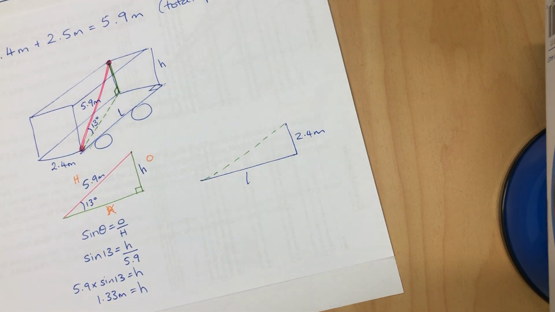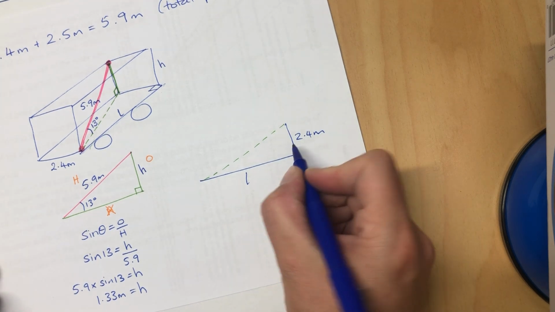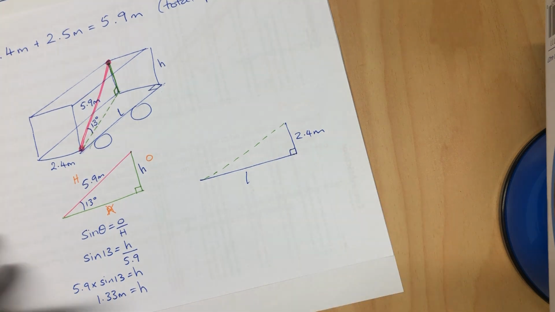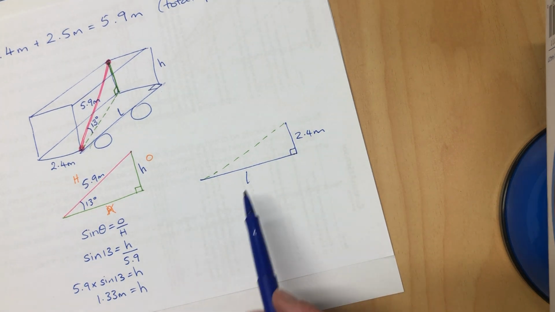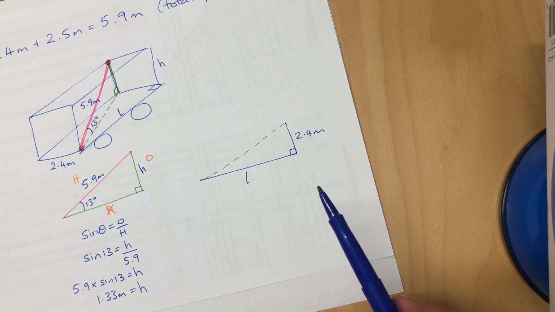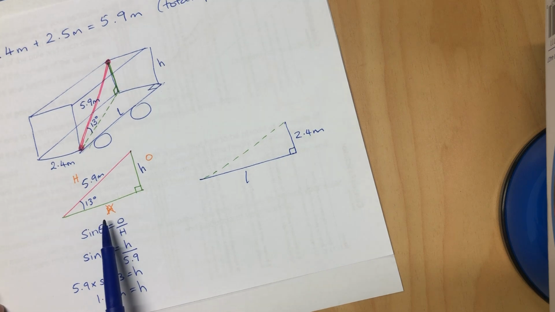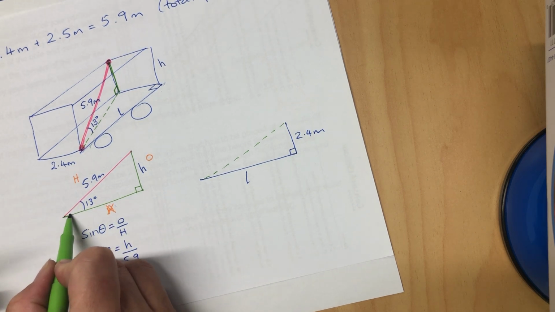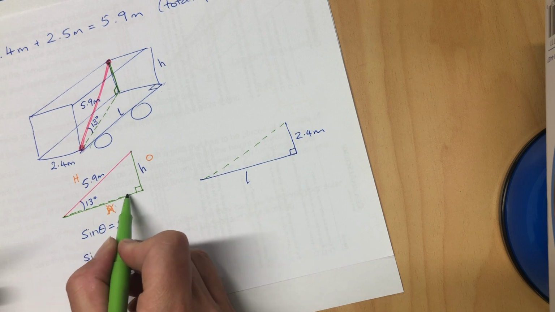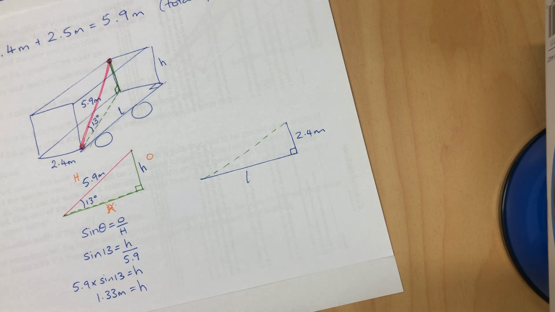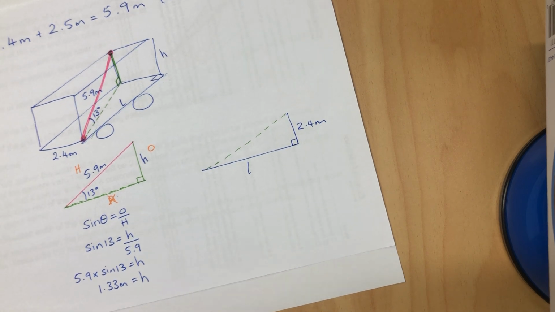Okay, so this is now a right angled triangle that I may be able to use to find the length of the van. I don't have a lot of information here, which is a bit tricky. I'm probably going to have to go back to this original triangle and find A, because this, although I didn't draw it dashed, this here is my dashed base of the original triangle. So if I can find it there, it's the same one there. So I've got a bit of extra working, and this is why it's those higher level thinking skills.